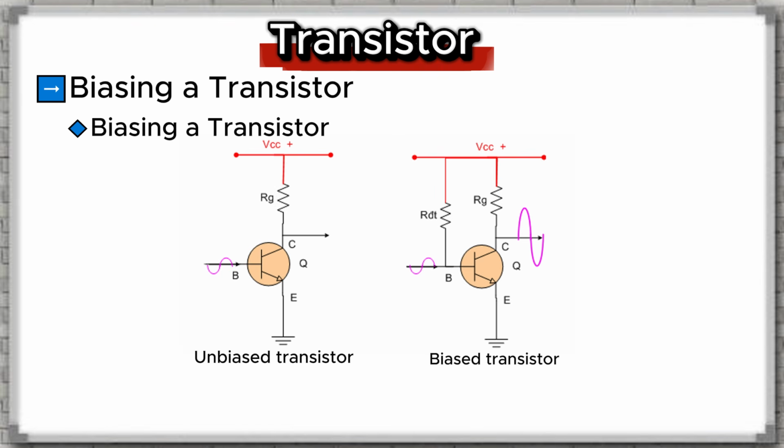Conclusion: biasing, or setting the operating point of the transistor, means creating an initial base emitter current, IBE, and an initial voltage drop across the load resistor, RC. That way, when a weak signal is applied to the base, IB will vary up or down, ICE will also vary up or down, and the change in voltage across RC is exactly the amplified signal we want to take out.